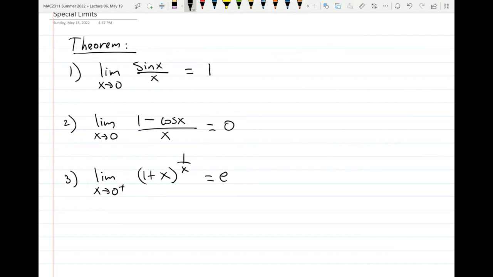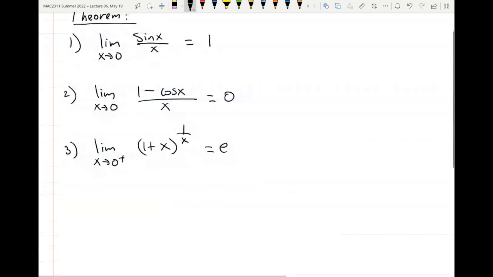I will say something about this when we talk about indeterminate forms and so on. I'm going to say a little bit more, but in calculus 2, when you talk about sequences, that's when you really are going to understand why this limit exists and is equal to something, which we decide to call e. In calculus 2, you will learn that when you study sequences. So right now, this is the definition of the number e.